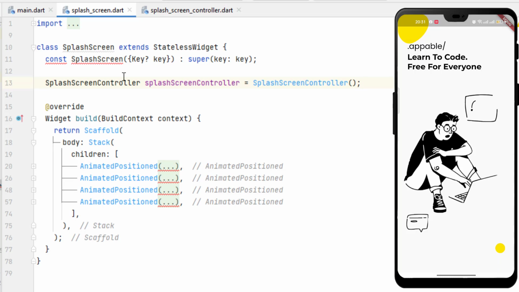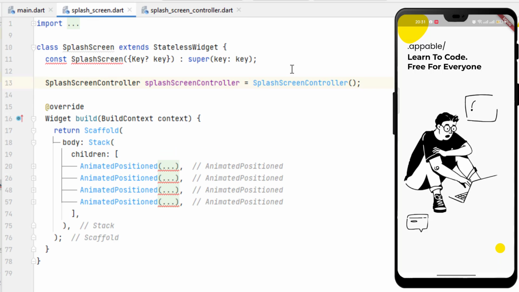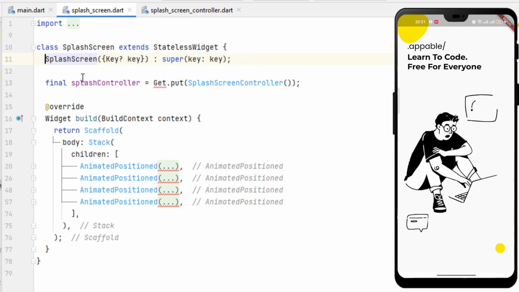No, we are not going to call any controller like this, because we are creating a new instance of that controller. We want to make sure that whatever state is inside this animate should not change. We are not going to create a new replica of this class, but we want to use the same replica which has been initialized at first in the widget tree. So instead of this, we are going to write a simple final variable. This constant must be removed.